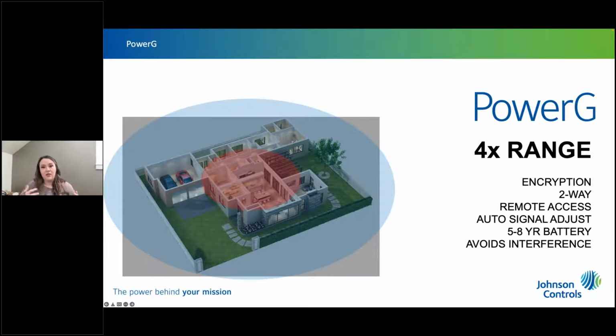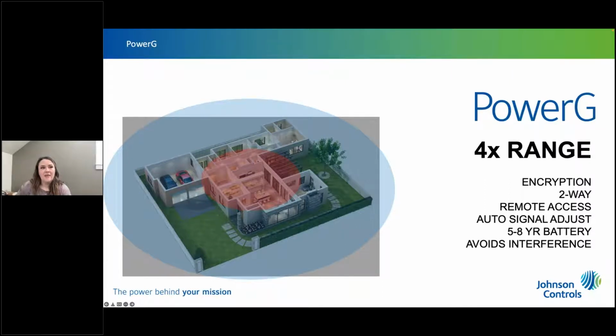JD, what have you seen with PowerG as you've worked with dealers who are installing in residential installs? Yeah, I think the biggest thing there is the range. You know, typical 1,600, 1,800, 2,000 square foot home, everything's good to go. But when you start getting into larger homes or having shops outside, several hundred feet away, or even a gate that's down their driveway and they want to know if it's been open or closed, that right there is very key, is just giving dealers more in their tool bag to extend their range with the coverage for their customers.